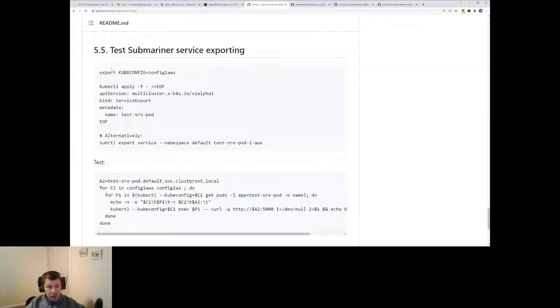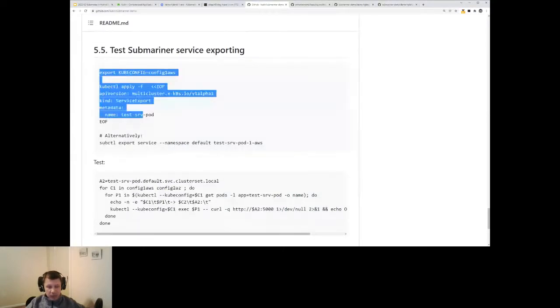So what this proposal tells us is that if you have somehow connected two clusters, you can expose a service from one cluster to others using this service export object, created in the same namespace with the same name as the service that you want to expose.